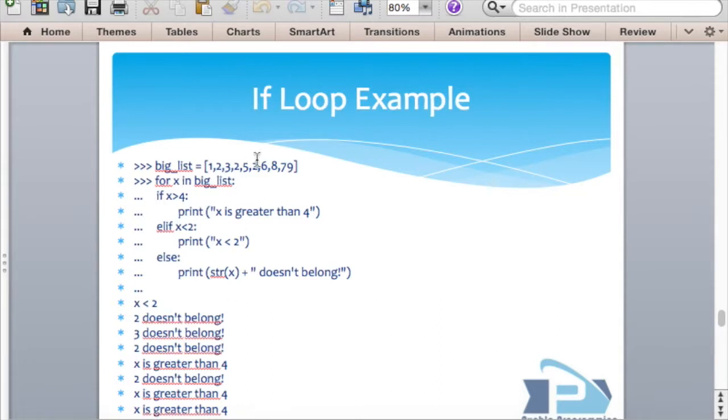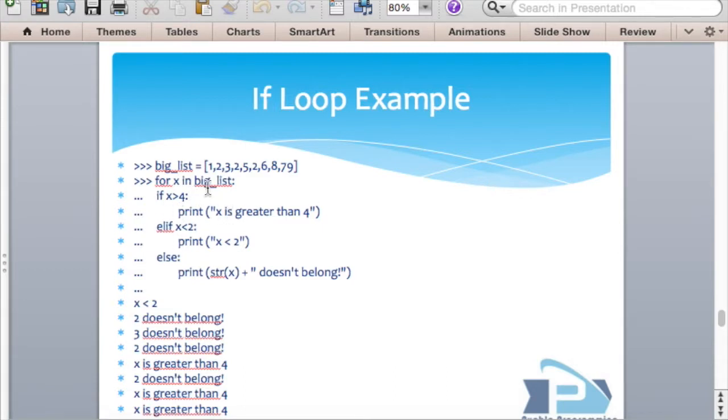You're going to go through this list, big list. You instantiate it as a variable, actually a list name. It's equal to the list value right here. And then what are the two keywords here, guys, that you see in this line? For and in, yep. So x is going to be instantiated equal to each of these respectively by their order. Then it's going to run through here. Filter number 1, is it bigger than 4? If it's not, it's going to move down. If it is, you're going to print x is greater than 4.